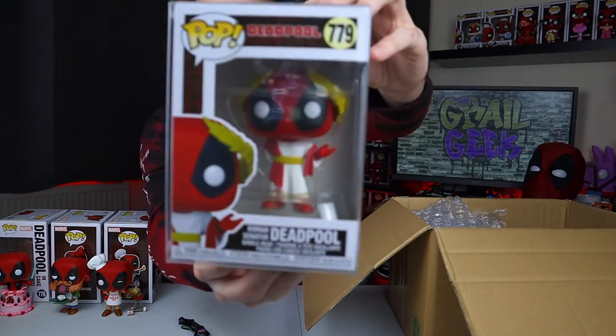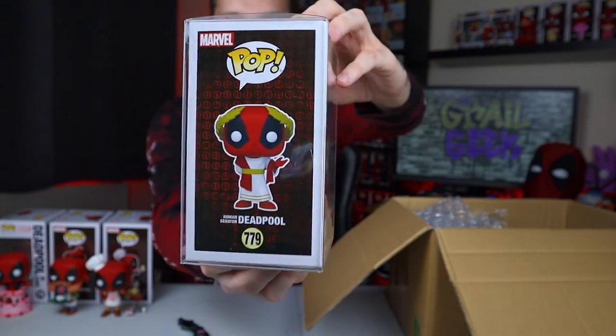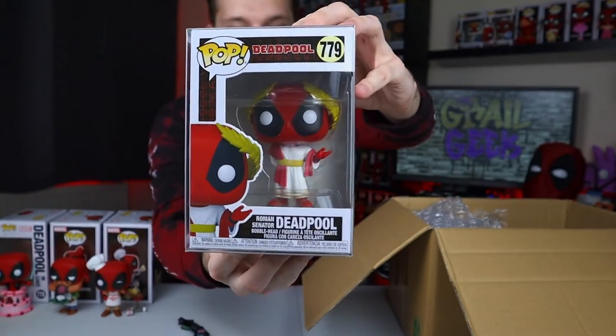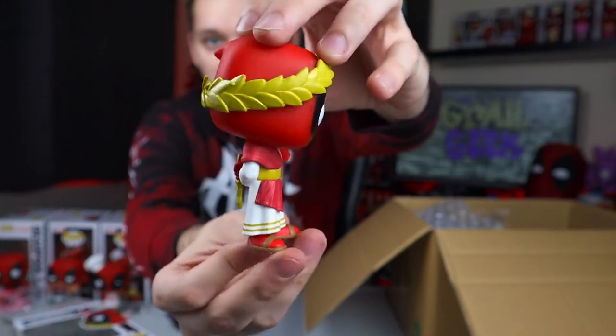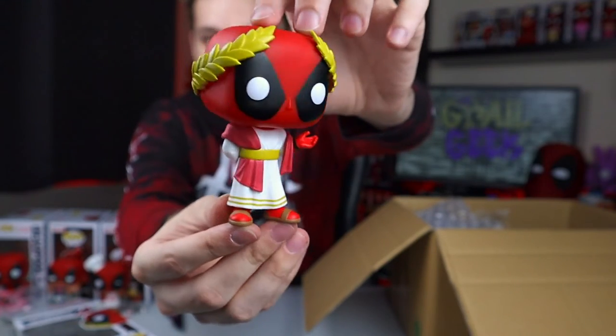Okay, so the next pop that we've got is the Roman Senator Deadpool. So this one's pretty cool. This one's a bit less crazy. It's just him dressed as a Roman Emperor or something, or Roman Senator, I guess. Okay, so here's a quick spin of him. Roman Senator Deadpool. There we go, pretty nice.